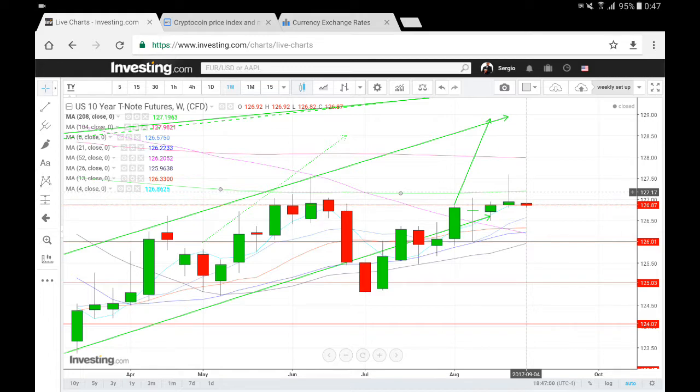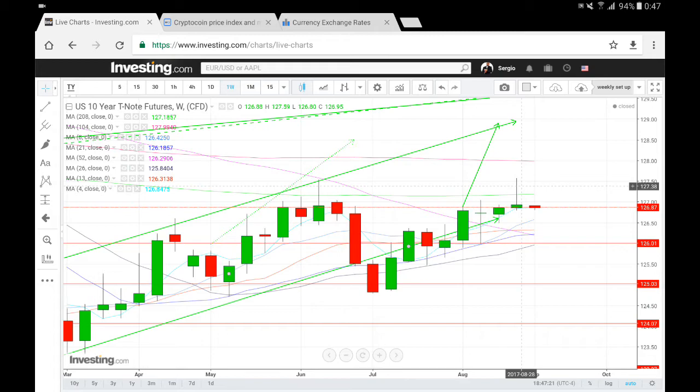And now what do we have now? The bond market is already open, because here we are past midnight over here. We're already on Monday, September the 4th here in Europe. So that's next week. Last week you have that huge spike, that huge doji. You see over here, that's a shooting star at resistance, and now we are rejecting higher prices. We are rejecting over here the 127.50, $127, and now we are going back lower.